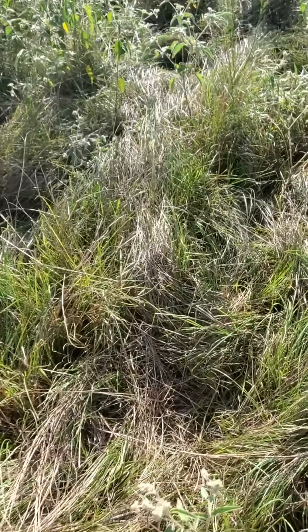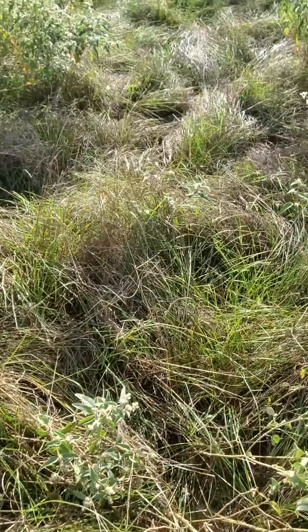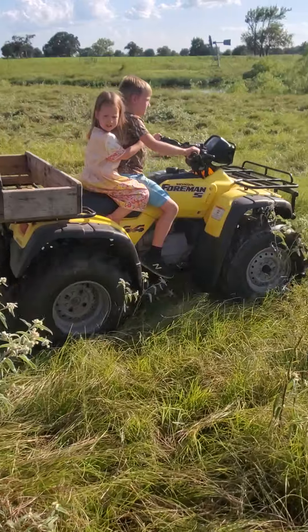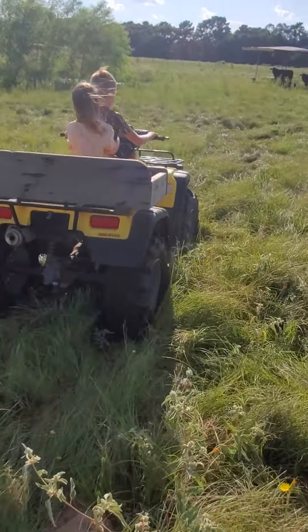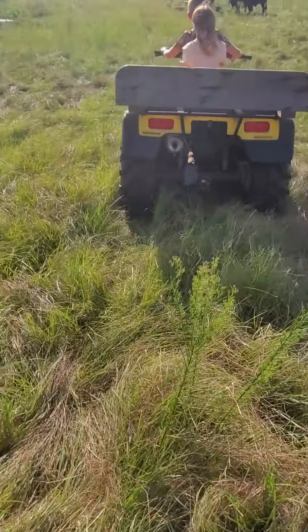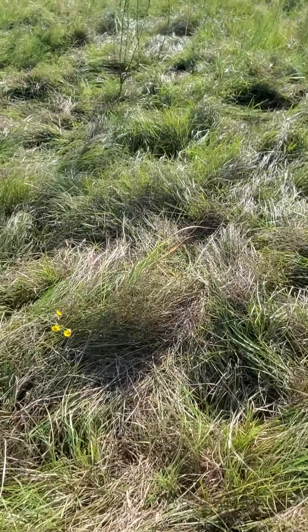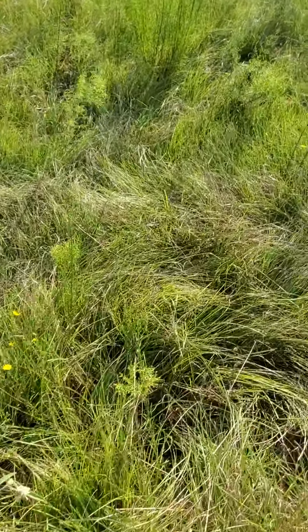All right, so this is the litter that the cows leave behind a lot here. You can see how much they've trampled and how much they've eaten. Quite a bit left behind, and that's intentional. It's ground cover — as dry as it is, keeps the ground from drying out.